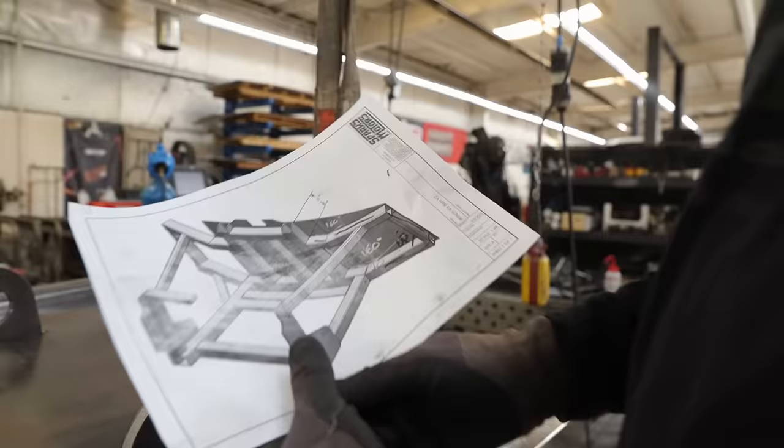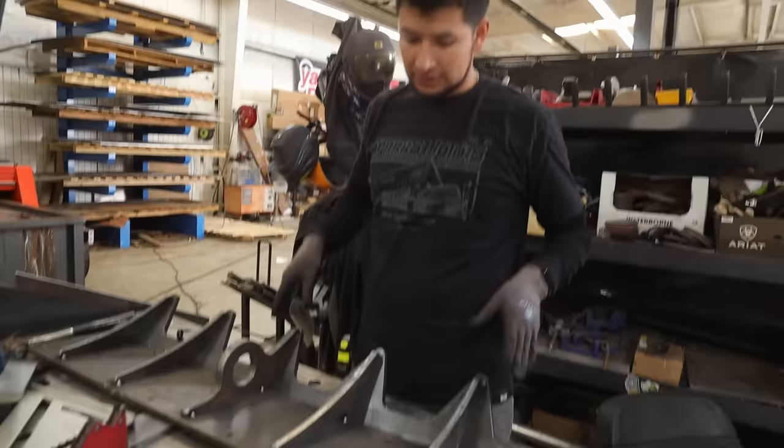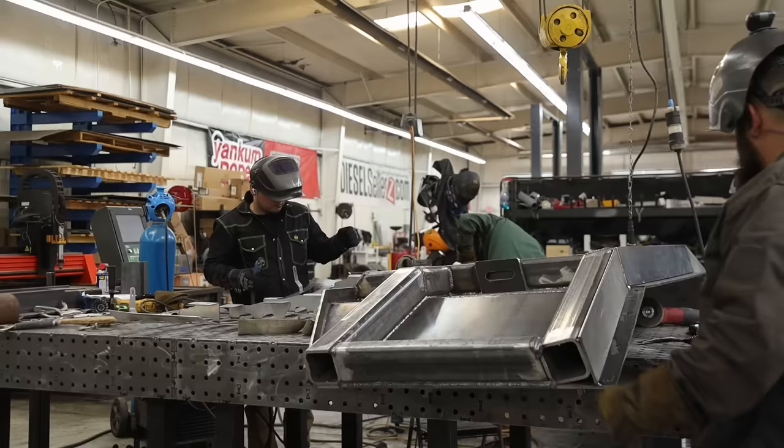We're trying to get these side pieces right here. We have the center piece right here, this square frame. We're gonna add this. These are the spikes, or I don't know, this goes in the blade, to make it look awesome. So you can dig into the ground and grip and then be able to pull the 50,000 pounds that this thing can do.